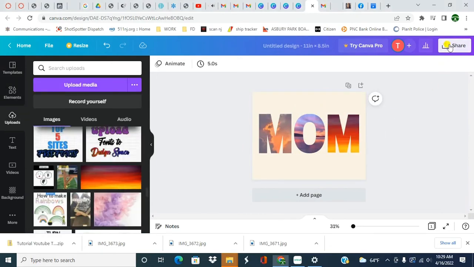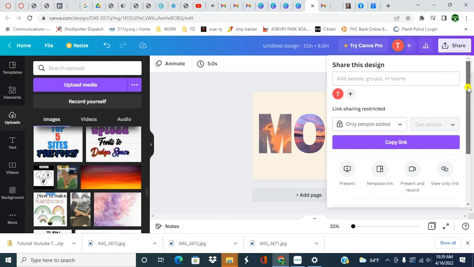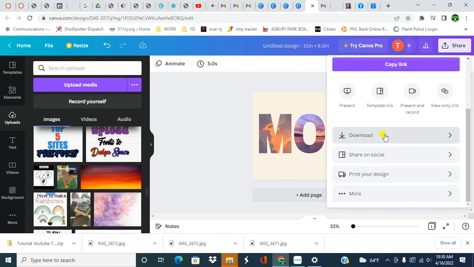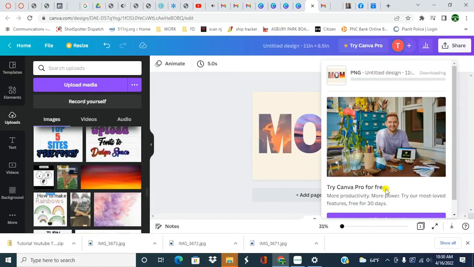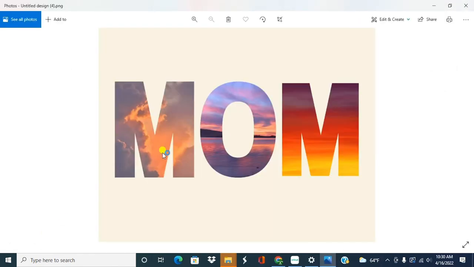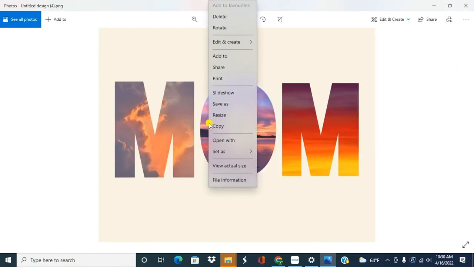All right, so once this is done and I drop that letter in, now I'll show you how to save everything. So on the top right, you're going to click download or share, and then you're going to scroll to the bottom to download, and you'll see it's going to download it as a PNG. And then as soon as you hit save or download, it's going to go to the left side of your taskbar. You just click it, open it, and you're all saved.